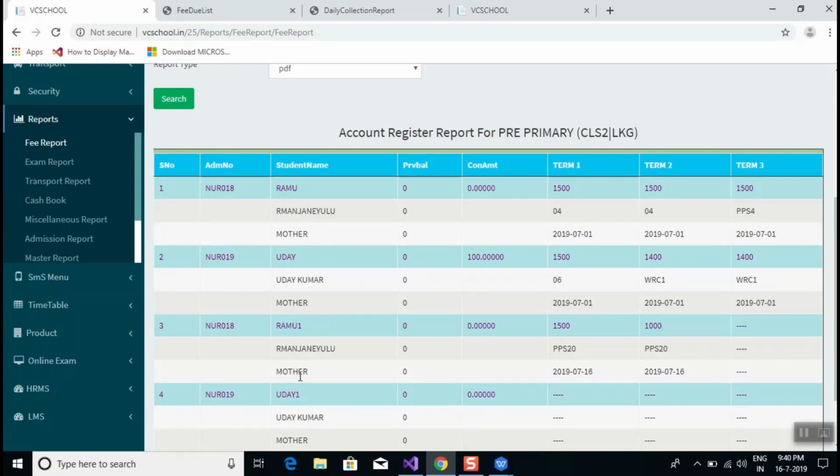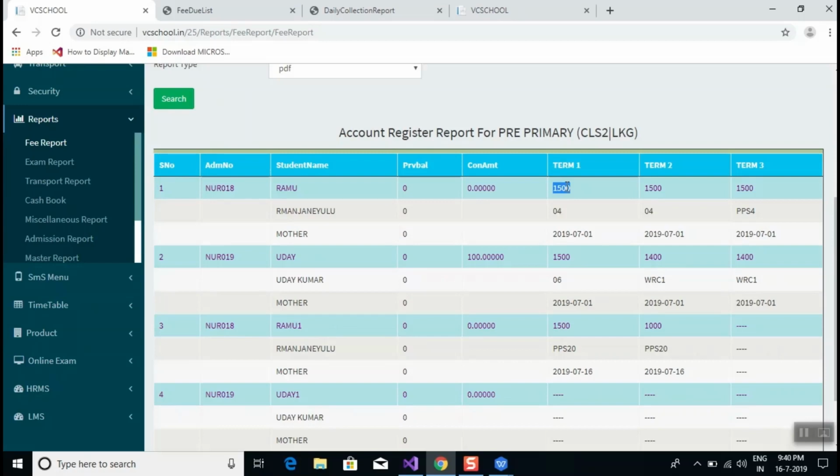First record is about student name. Here we are having student name. If any previous balance is there, we can get it, and any concession amount is there, we can get it, and this is the paid amount. In the first record we are having student name, admission number, paid amount and concession amount.